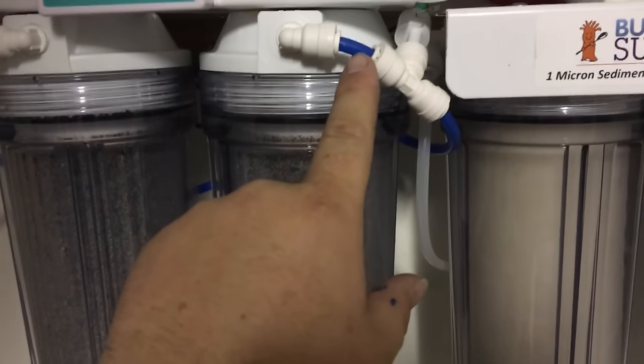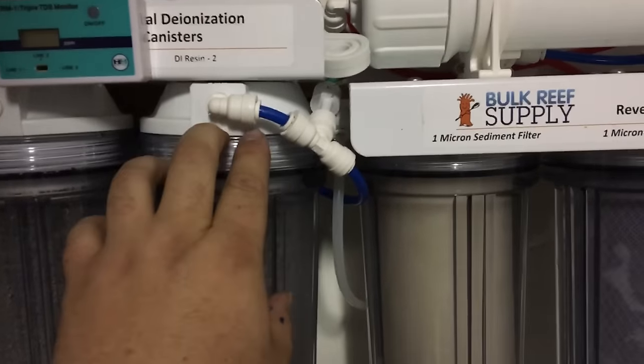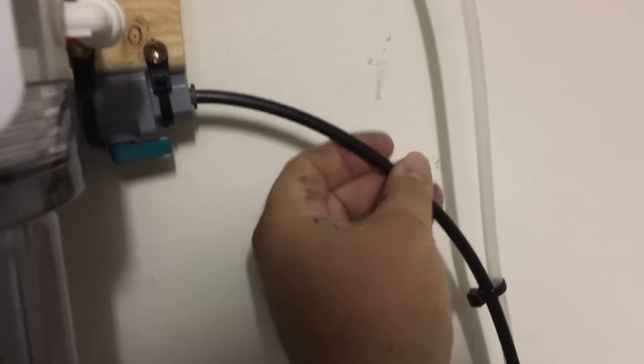Buying the colored stuff off BRS or whatever, stuff that's actually meant for RO systems, it's super expensive. It would cost me like over 50 bucks just for this tube. So I went and got the drip system line, it's the same exact stuff. I have fresh air vents in my garage and I got the wastewater and the supply water running through there, zip-tied everything so it looks kind of nice.